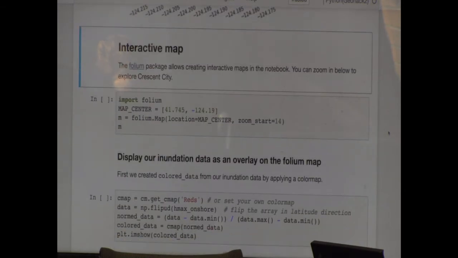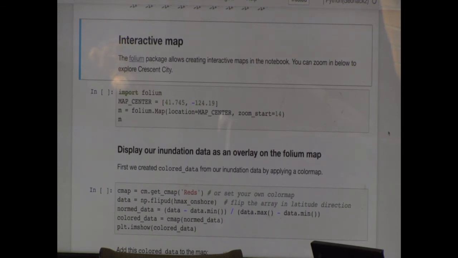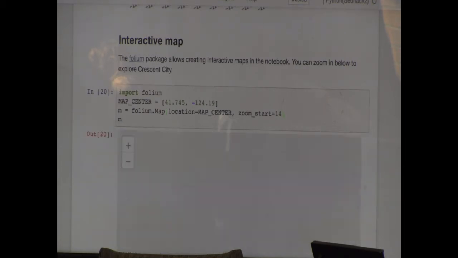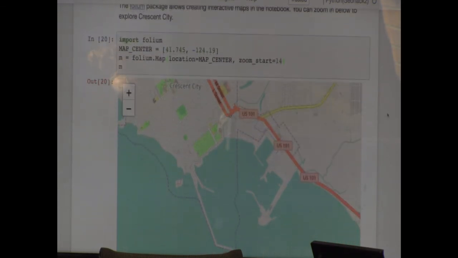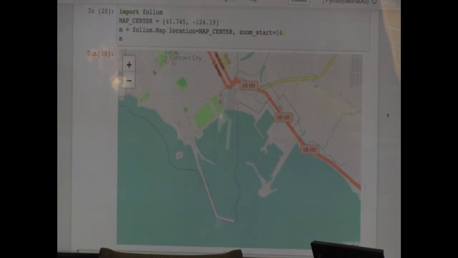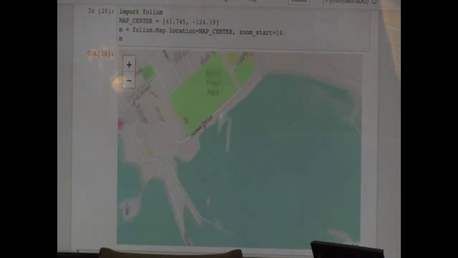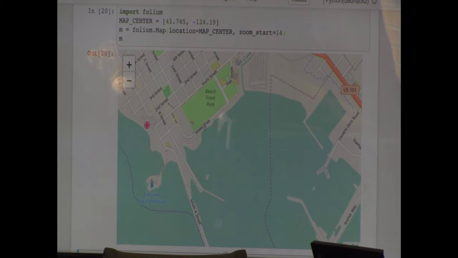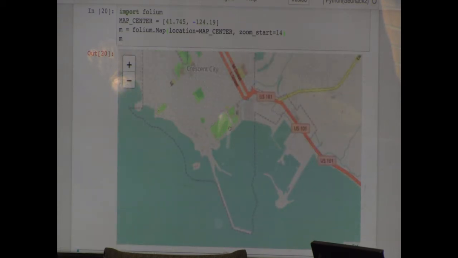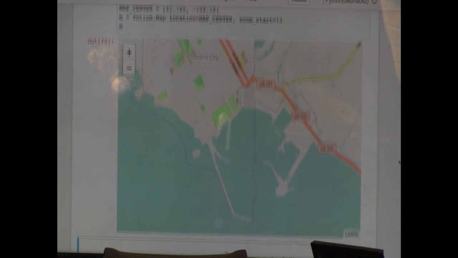And then finally, one thing we've been trying to do in the project this week is make better tools for dealing with these maps interactively. But one simple thing you can do, I'll illustrate here, to plot this sort of data on top of an interactive map is to use Folium, where we can specify a map center and a zoom level, and it pulls up this OpenStreetMap view using Leaflet, which is interactive, so you can zoom in on it. And so you might like to take this data that we have of inundation and plot it on top of this, and it turns out that's relatively easy to do too.